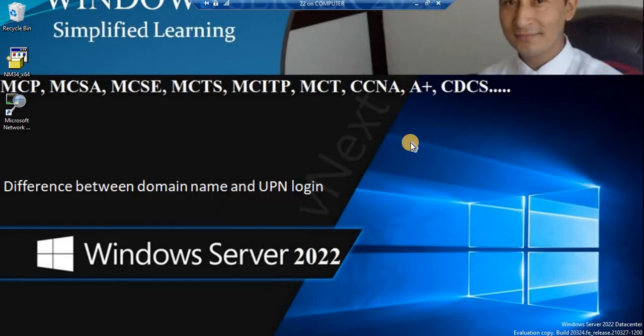So I hope it was easy and you got an idea about when to use the first method of login using the domain name and when to use the second method of login using the user principal name. And I hope that you also learned how we can create the alternate UPN and how this alternate UPN can benefit the client if they have more than one domain in order to provide it as a UPN.